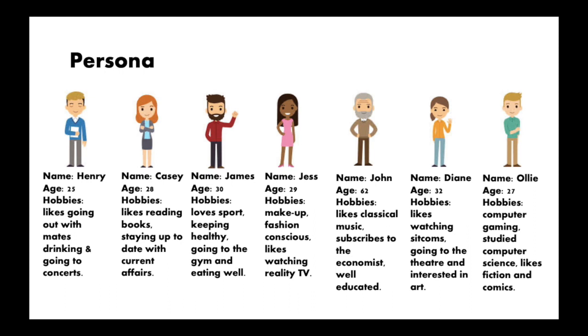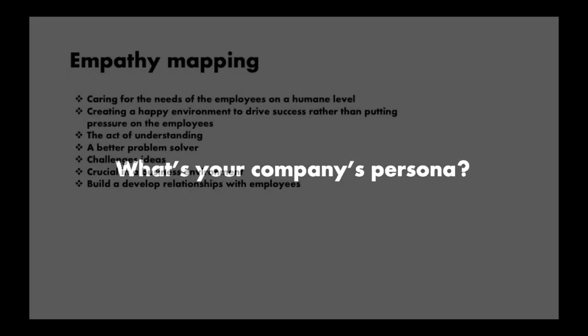However, by visualizing physically what they look like, how they act, how they dress, what they like doing, this provides a better understanding for the company to target their information specifically at that person. This way you can get into the mind of the consumer, think what do they want, what would they like, and how can you best access them. What's your company's persona? All personas are different. There is no right or wrong persona. There can be many personas.